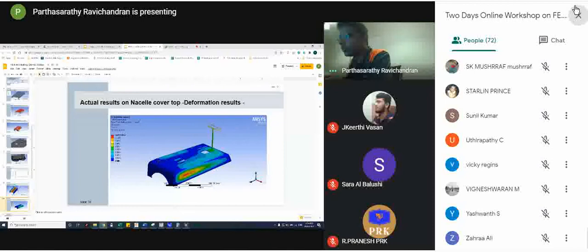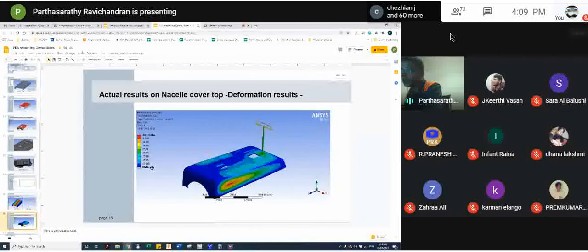So how to read this contour plot: wherever you see blue to light blue, there is no deformation, as there is nothing to worry about. The locations between yellow and red are where there is a kind of severity, but in this case, what you see here, the minimum, 4 mm, is a very, very bare minimum. So there is nothing to worry about with this deformation of the nacelle cover.